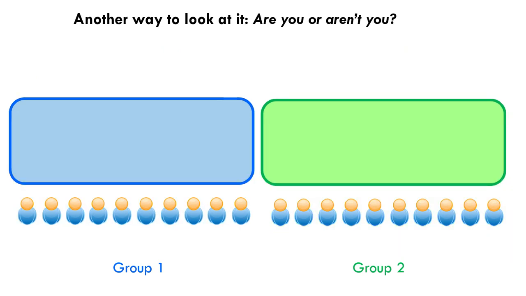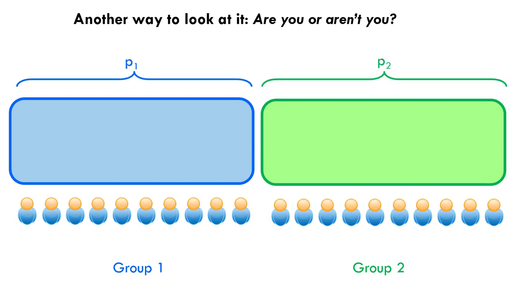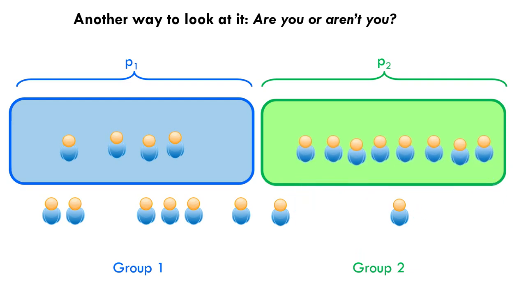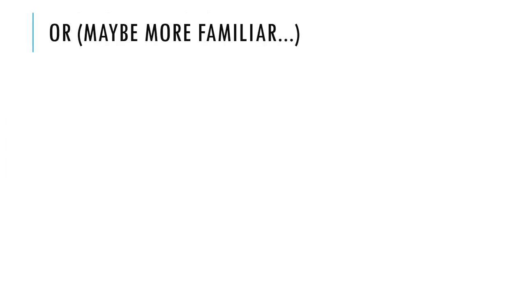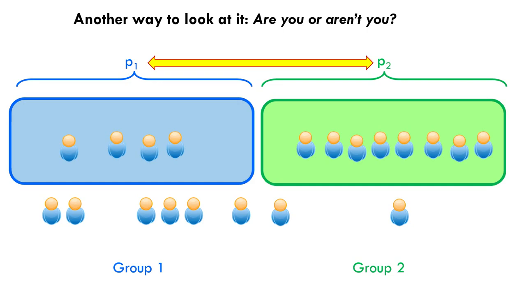Another way to look at this, continuing the pattern that we had before, is: do you have this condition, do you have this characteristic, or don't you? So P1 and P2 would be formed by the proportion of people who have the condition. This is equivalent to just checking that A or B box. There are only two things that can be true of each participant or each case, and you're just counting the number of those cases who have that thing and dividing by the total. So you'd get the same thing, 0.4 and 0.8.